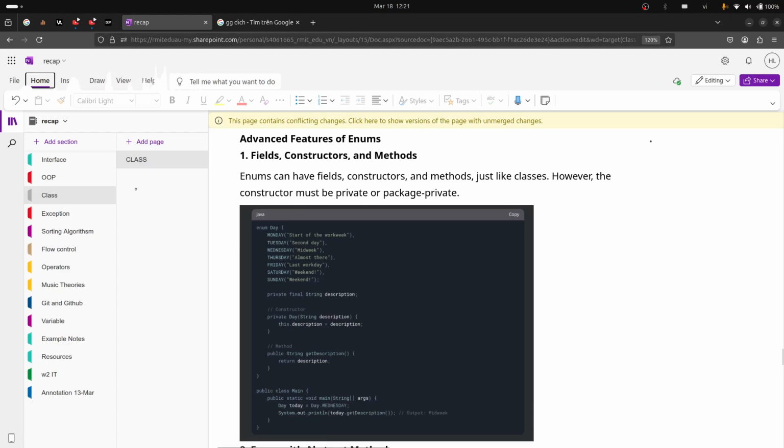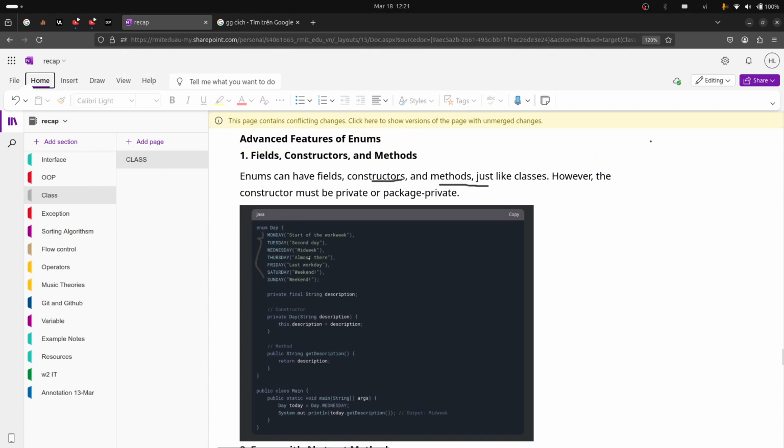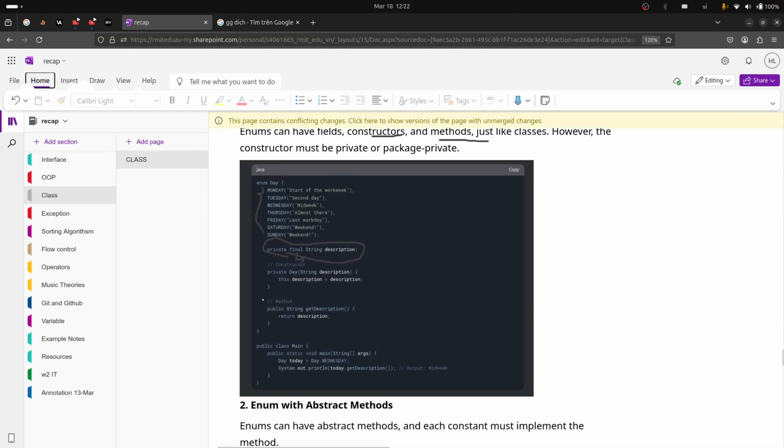There's also an advanced feature with the enum: fields, a constructor and methods, which means that inside the enum we can insert fields, with a constructor and methods, just like classes. I just see here the example that associates a string with the enum field, right? We declare this with the final keyword because we cannot modify it. And we call the constructor for this, so that each string is stored in this enum field, and the method is going to return the message of the string field of the enum.